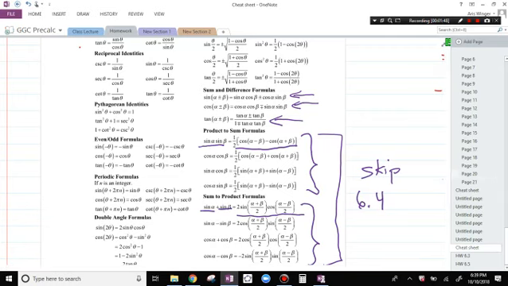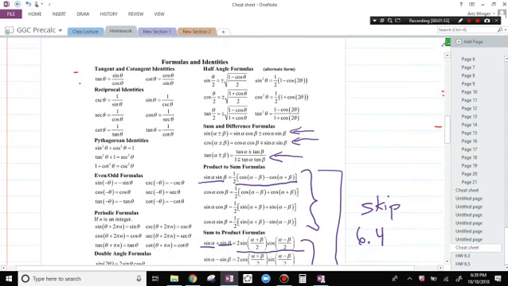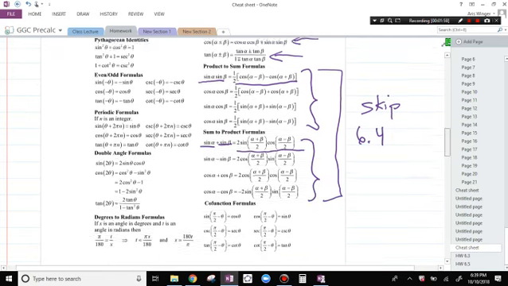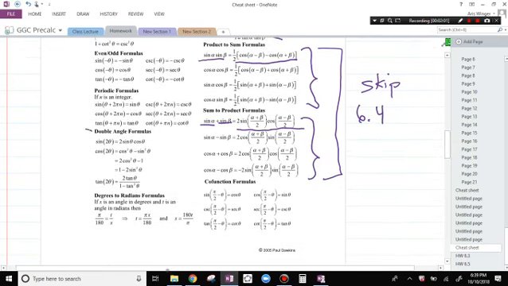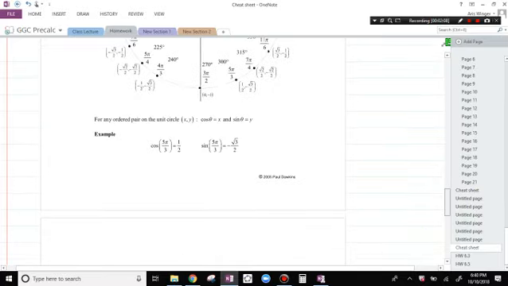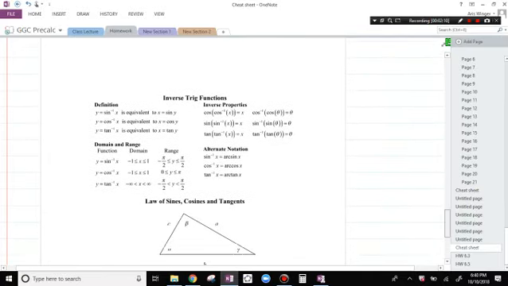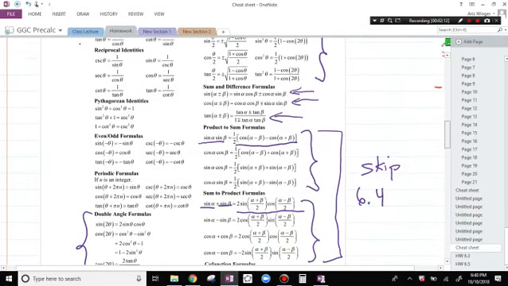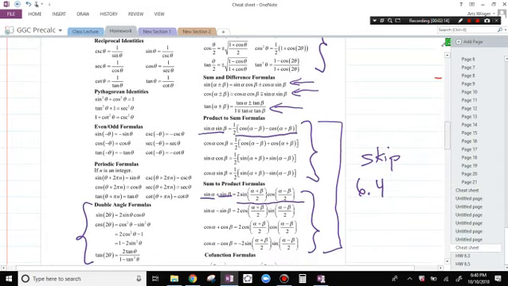So 6.3 has to do with these formulas here. So 6.3 we'll do these, and where are the other ones? Double angle, and these. We're doing these today. Okay. So we're doing those formulas, and then that will be the end of the sheet, right? Those are the only ones we're doing on this sheet, and then we're going to solve some trig equations, which is 6.5. Okay, and that will be all of chapter 6.